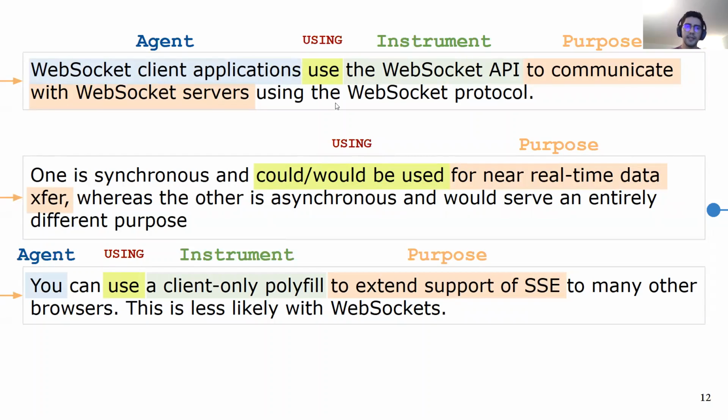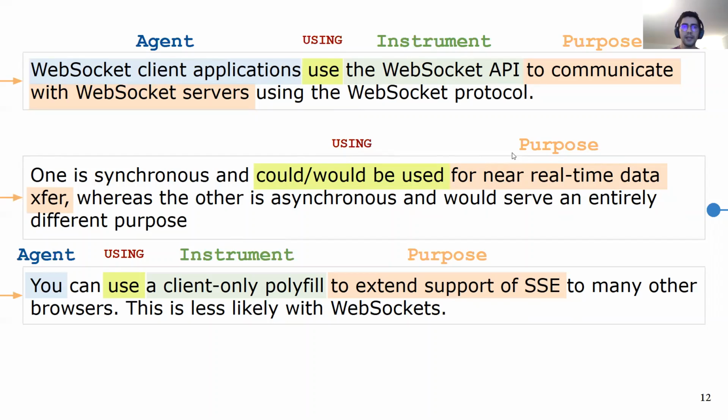So in these sentences, we can see that there is an agent using an instrument for some purpose. And this is a pattern that we see in the first and in the third sentence. For the second one, there is still a partial match: using something for a purpose.